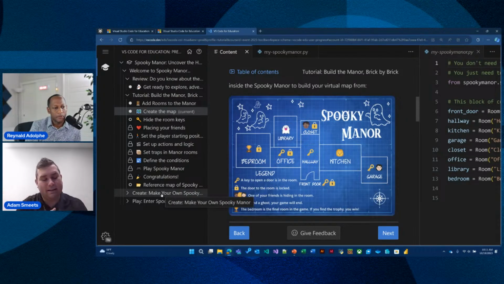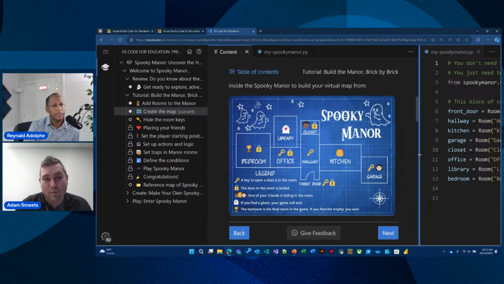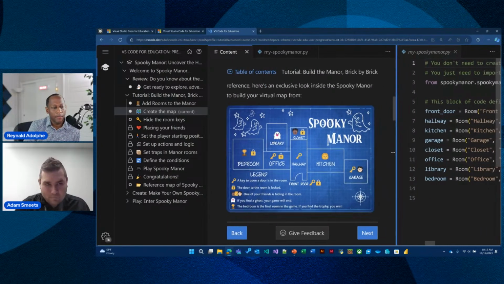And essentially, these are all the elements that when you go to create your own game, you can customize and tailor. And Ian, one of the engineers on our team, had some great insight that it doesn't even have to be a haunted house that you create. You could be on a different planet or jumping from planet to planet. This code allows you to have complete flexibility of whatever adventure-based game you would want to create. Nice. But for our purposes, this is what we provided for this tutorial example.